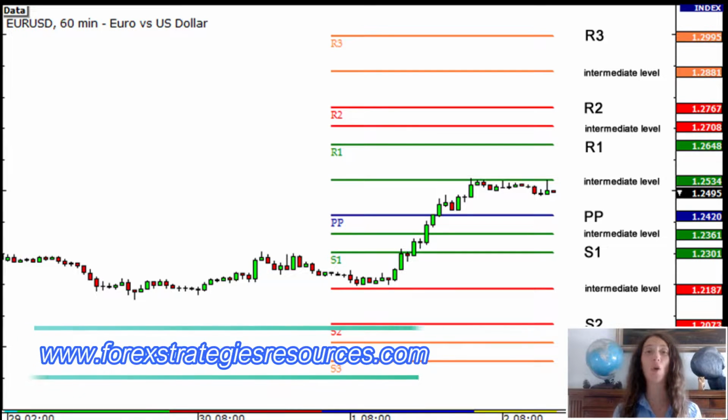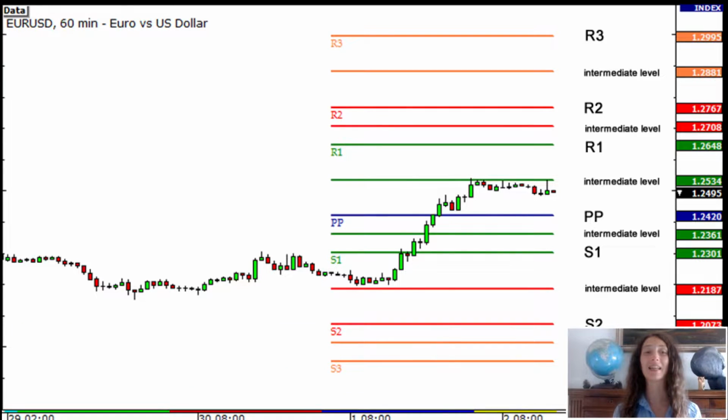In this video, I will show you how to trade with pivot point levels. Using pivot points as a trading strategy has been around for a long time and was originally used by floor traders. This was a nice simple way for floor traders to have some idea of where the market was heading during the course of the day with only a few simple calculations.